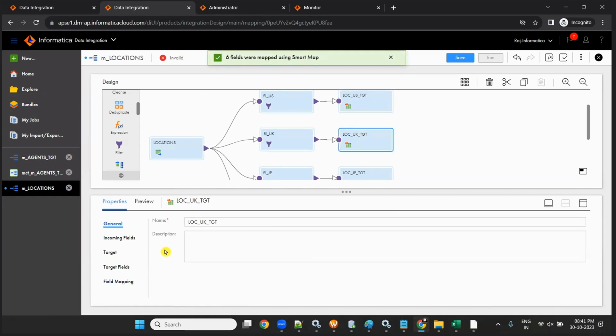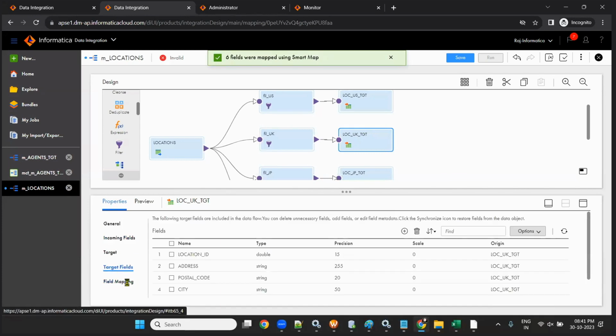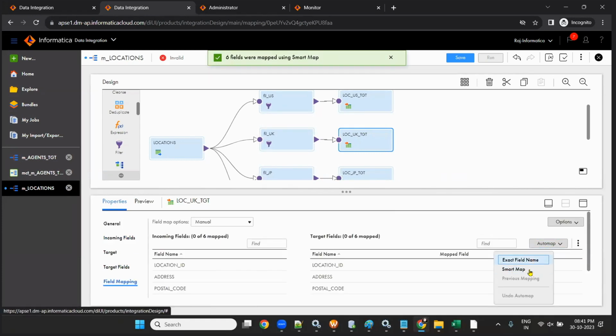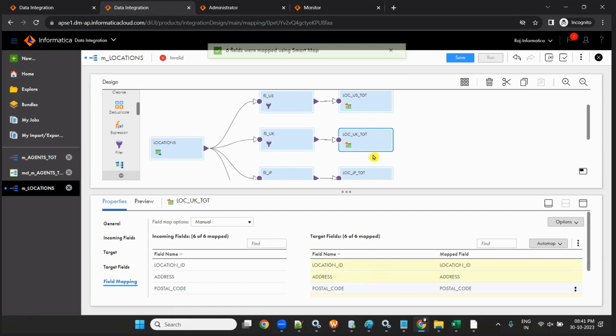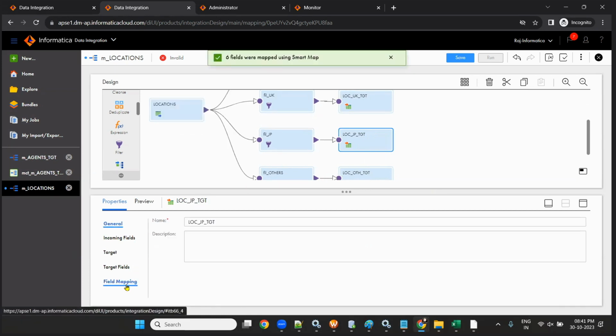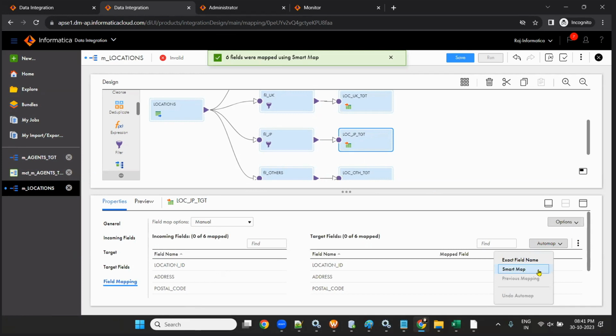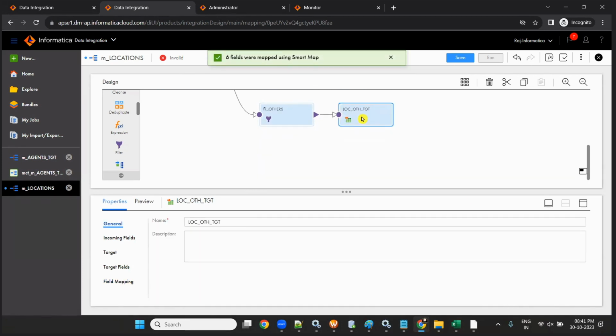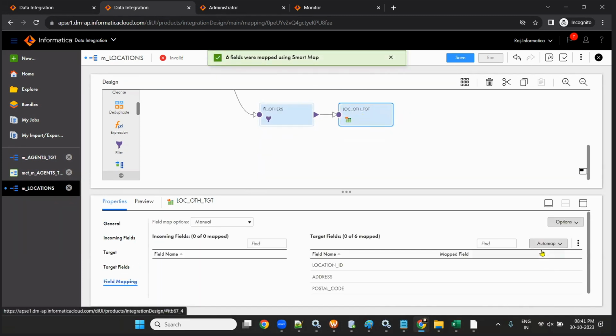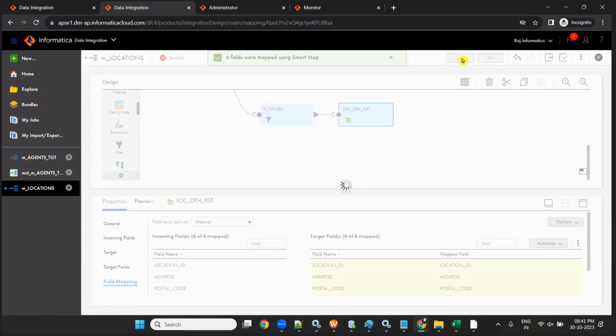Click on the second target, field mapping, smart map. Click on the third target, field mapping, auto map, smart map. Click on the fourth target, field mapping, auto map, smart map. Save. Done. My mapping is done.